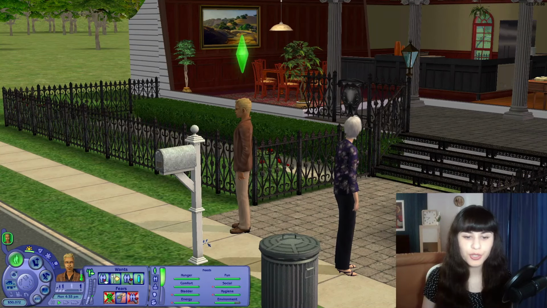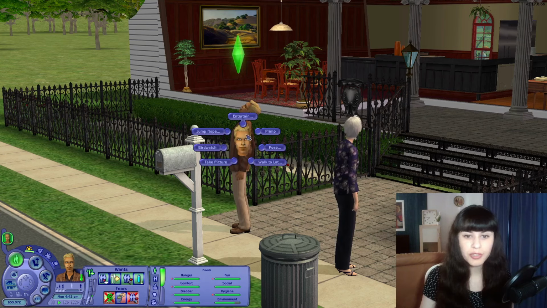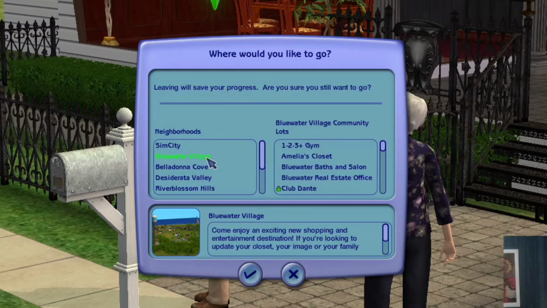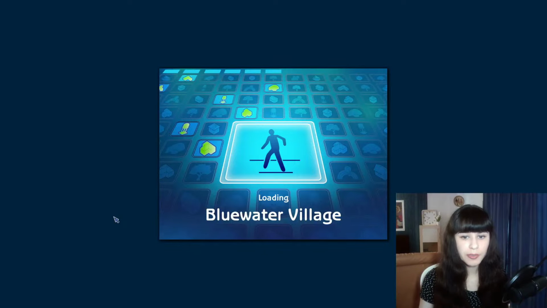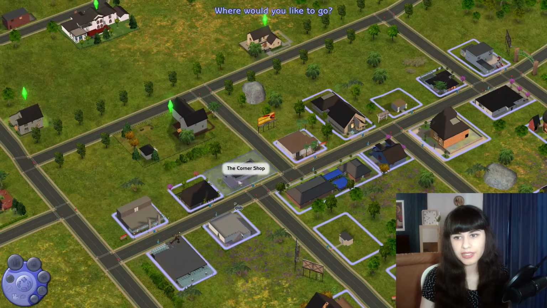So the first thing I want to show you is actually the one feature that I had no idea was in the game until like a couple of months ago. When you send your sim to a community lot, you don't actually have to pick a lot straight away. You can just click on the name of the neighborhood or the subhood that you want to go to, like I have Blue Water Village selected here. You can click accept and then your sim will start walking. You will get a loading screen to the neighborhood and then you will see the neighborhood screen. And you can pick any of the community lots from here.